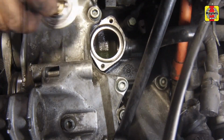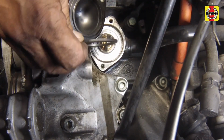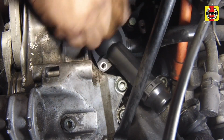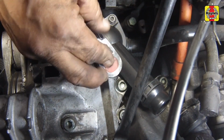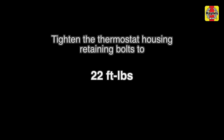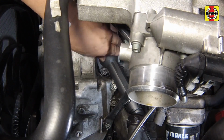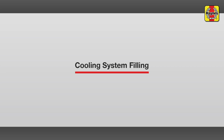Install the thermostat to the housing in the correct orientation as noted on removal. Install the new sealing ring on the outer end of the thermostat in the housing. Reinstall the housing and retaining bolts. Tighten the retaining bolts to the specified torque. Connect the coolant hose to the thermostat housing and secure the hose clamp. Refill the cooling system.